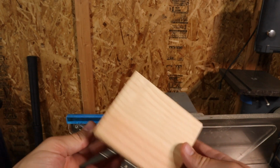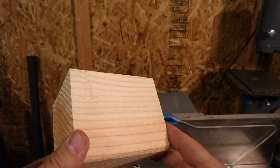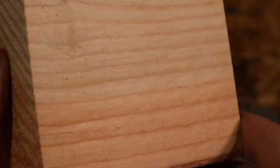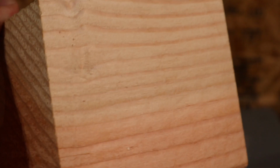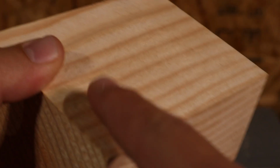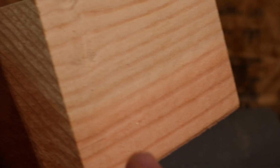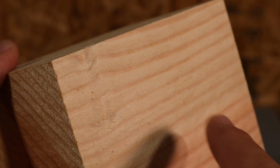I am just looking forward to getting to use this tool, although I can see that it's going to need some adjustment. I don't know if it's going to come through on camera. Let me see if I can zoom in on it. So on each one of the different faces, you can see some circular patterns where the different blades were coming through, and I think what that means is that I need to either get new blades or resharpened. Well, actually, with how rough this grain is up here, I'd say that I probably need to get them sharpened. But then also I need to look at the depth, because if I've got circular striations coming through there, I bet you I'm just offset on all of them.